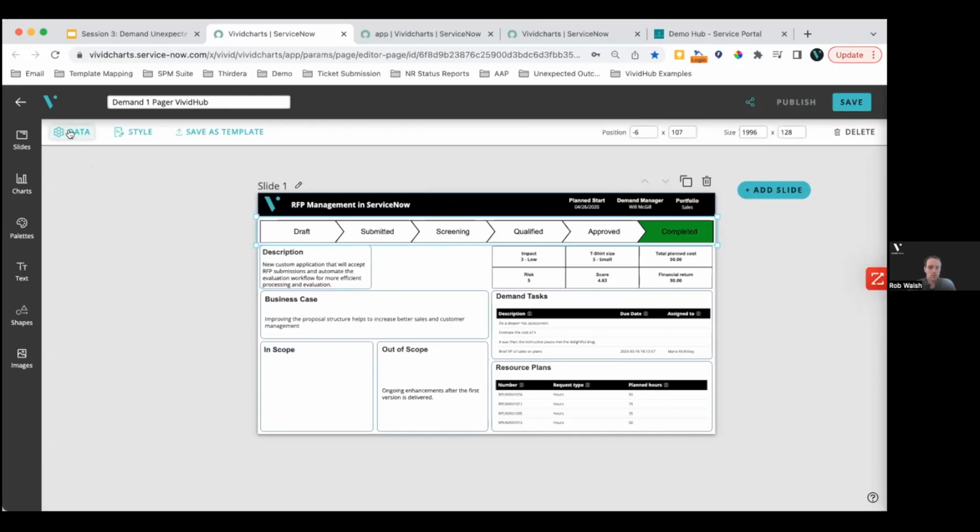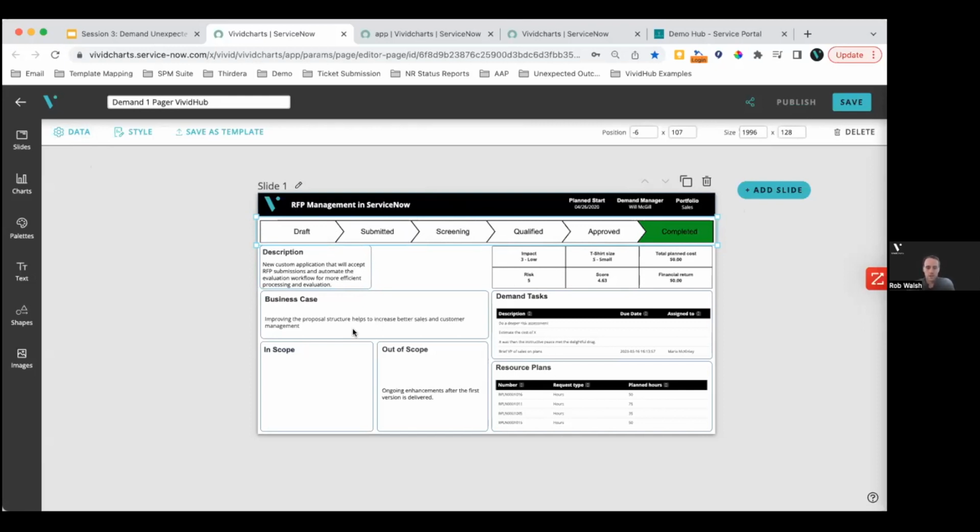That's just going to show for a demand how it's flowing through the process from draft to submitted to screening, etc. We're also going to see a view later that applies this same visual format here, but applies it to all of your demand data. So if you're a specific stakeholder, you can see all of the demands that are in draft, all that have been submitted, all that are in screening. So you can see the entire pipeline end to end.